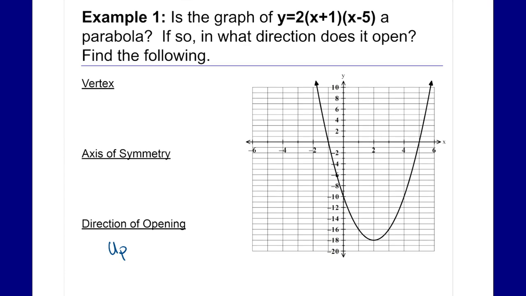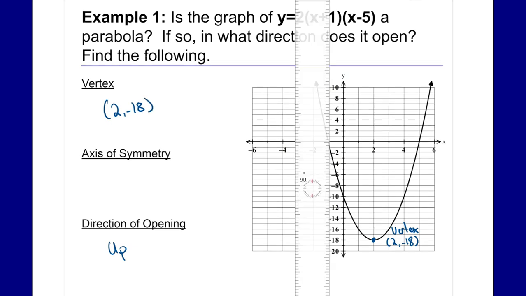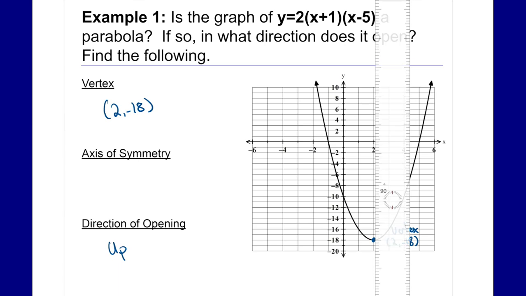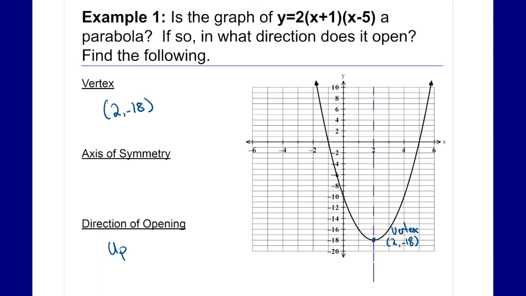If I want to go through now and look for the axis of symmetry, or the vertex, right? The vertex is down here. This is the point 2, -18. All of this I'm just getting from our graph, our parabola here. So our vertex is 2, -18. Our axis of symmetry, that vertical line that goes through our vertex, or it's the x value of the vertex. So in this case, our axis of symmetry is x equals 2.